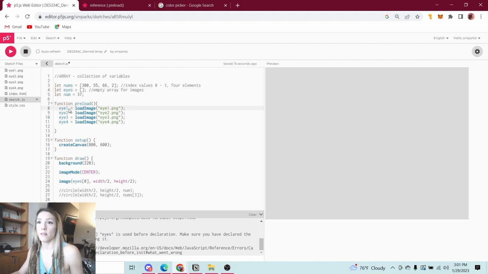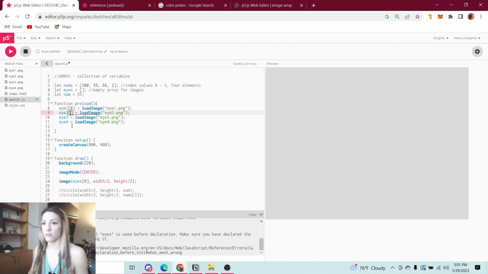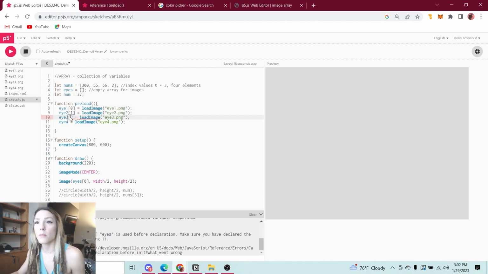Then down here in the preload, inside of these brackets, I just need to put its index value. Doing the images is slightly more complicated than the numbers, but it's what you have to do.